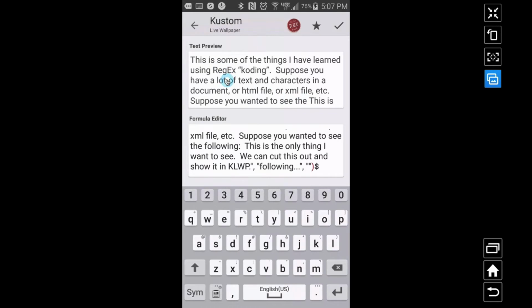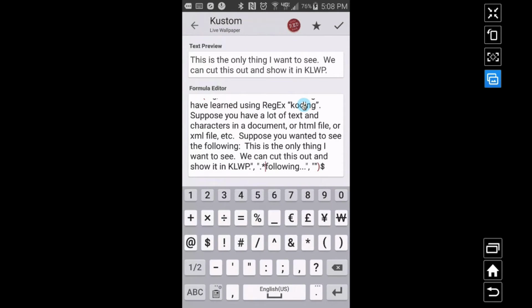How do I get rid of everything in front of it? Well, what I need to do now is come over here on this side, and I need to remove. Watch what happens if I start doing stuff in front of following. So I'm talking about, you know, the word the and stuff like that. You see how these things are disappearing? But instead of us doing so many periods, let's just do a period with an asterisk. Look at what it just did. It got rid of everything in front of the word following, and it got rid of the colon and the 2 spaces. So now immediately we're starting with this is the only thing I want to see.